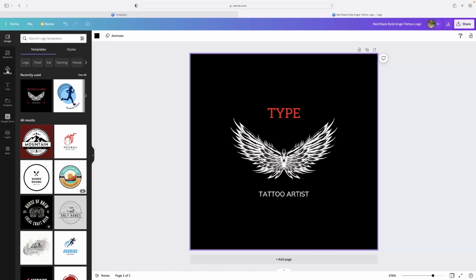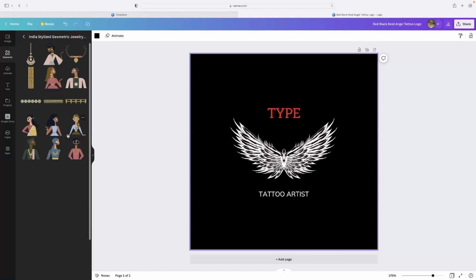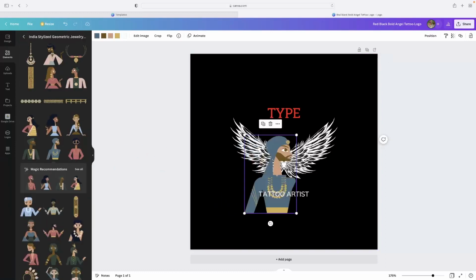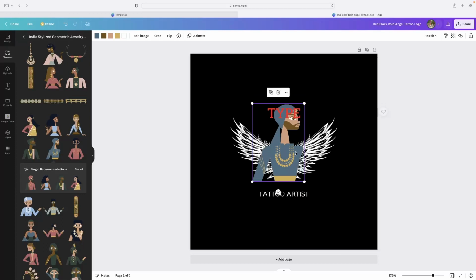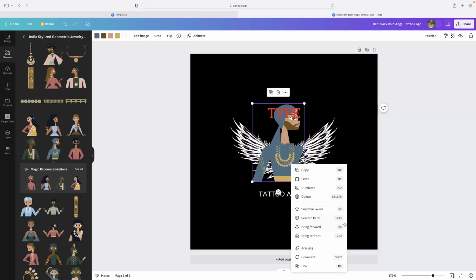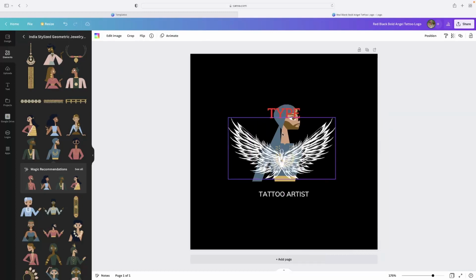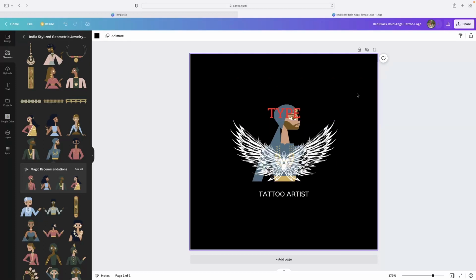You can upload your own images from that tab there. You've got access to elements, which are basically like free graphics that you can drag in and add to your image as well. It is a layer-based system. So like this, for example, you can see that the text is on top of his head. And if you wanted it the other way, if you wanted him at the back, then you can just right click and then center back, and you can see then he kind of appears behind everything. So it uses layers similar to something like Photoshop. You can add your own text as well as link to Google Drive and some basic stuff like that as well.